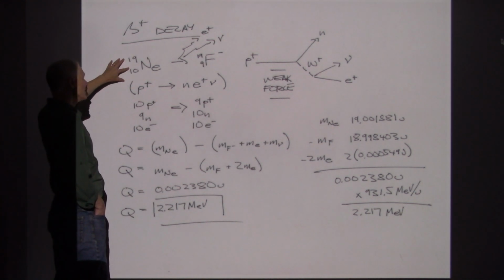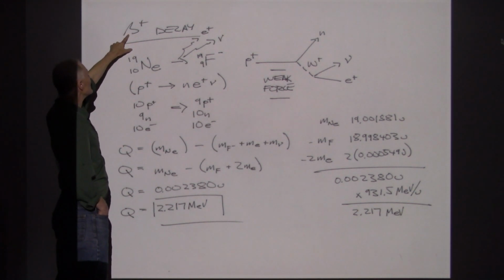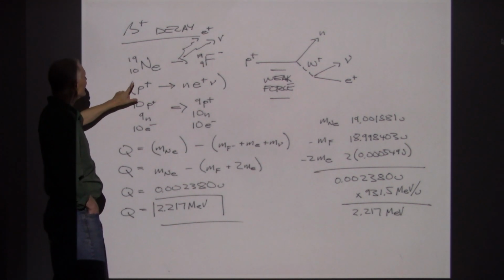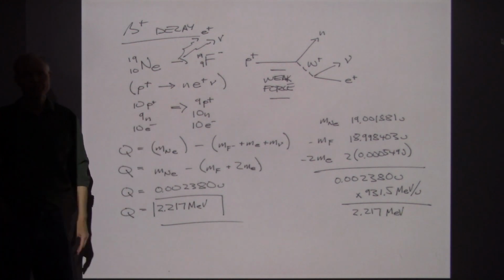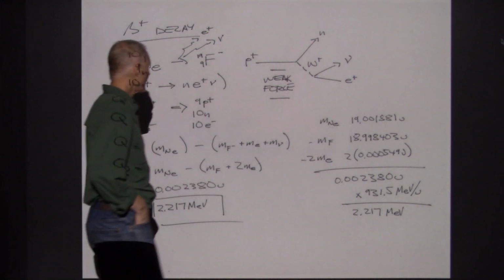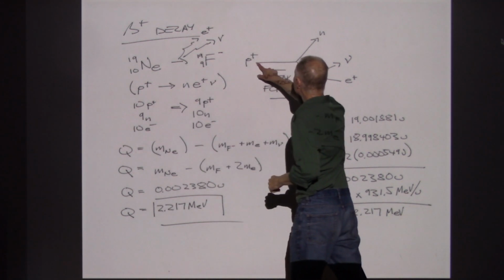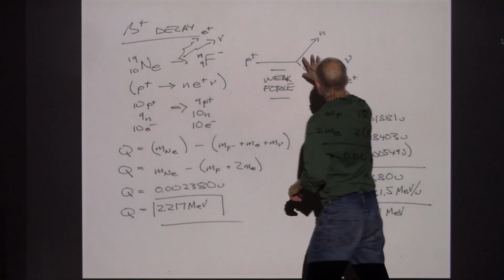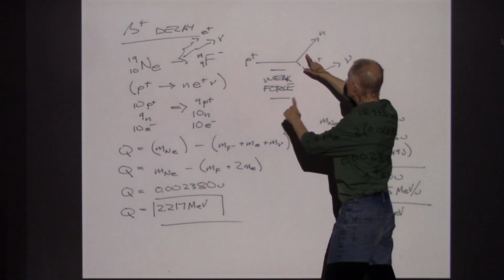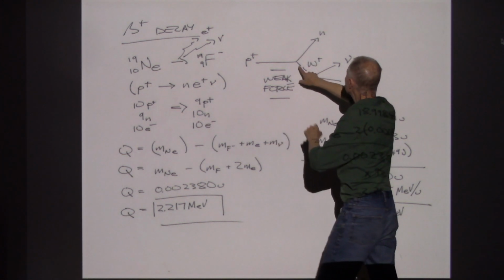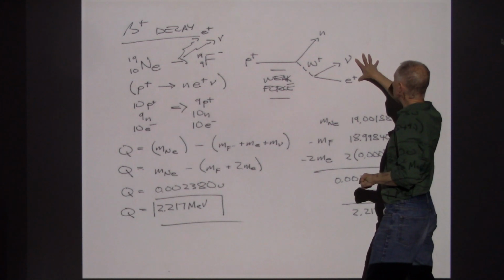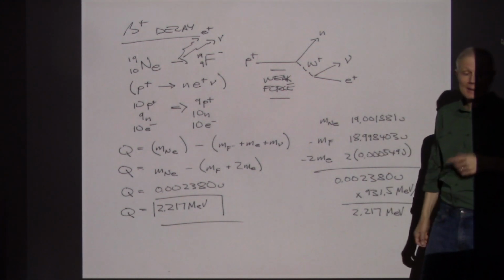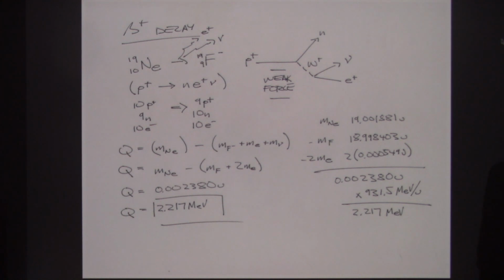So I'm going to take that neon reaction that they just showed us. This is an example of beta plus decay. In beta plus decay, it's a proton turning into a neutron. So the Feynman diagram for this would be a proton turning into a neutron, and the weak force then takes the energy that's been released, the charge, and carries that over and creates a particle-antiparticle pair. And again, the only particle-antiparticle pair that it can create is the electron and a neutrino.